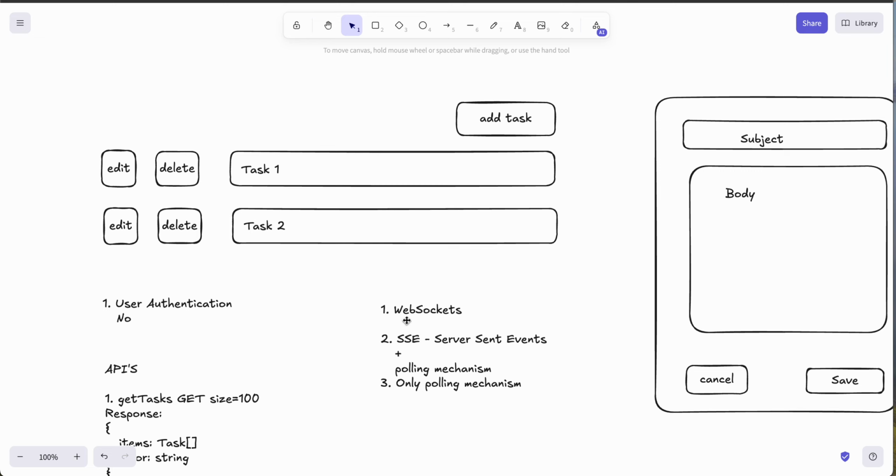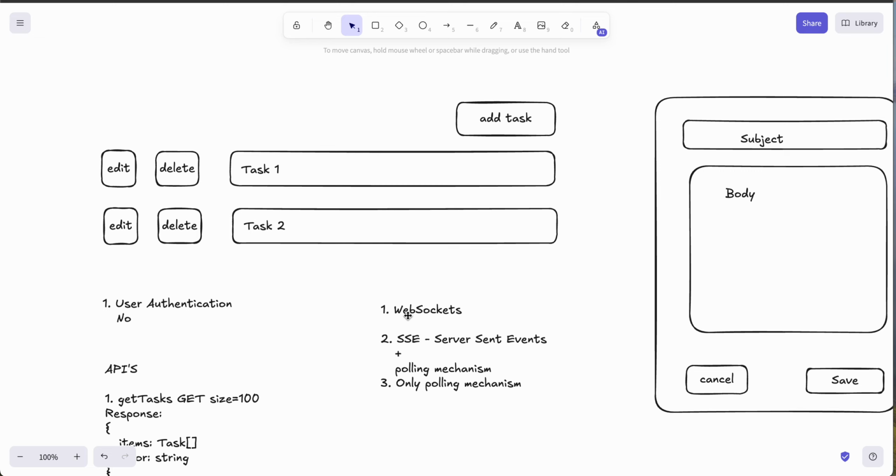Okay, and in this case we had WebSockets. It's important to know that if we don't use WebSockets, we can use server-sent events, but we need to add some polling mechanism and heartbeats to check if, for example, the event failed, or to check if the client is still alive, or up to which point the client received updates.